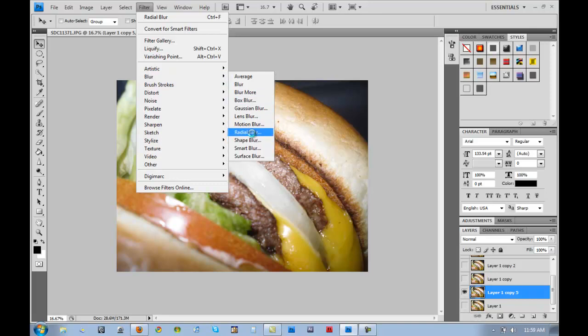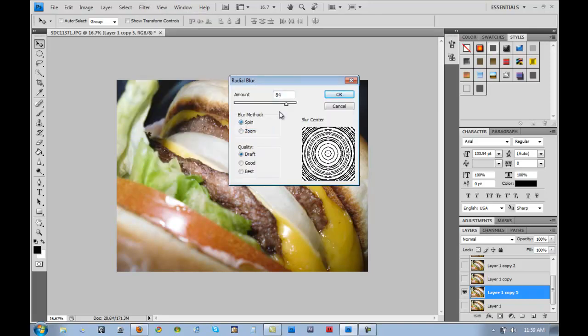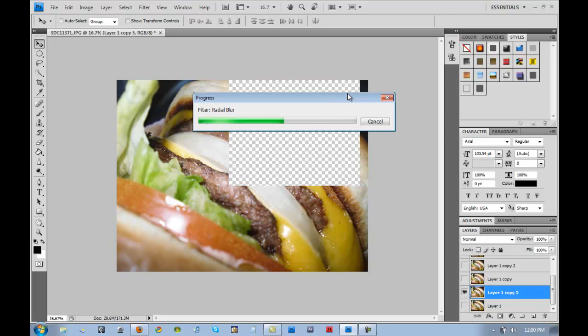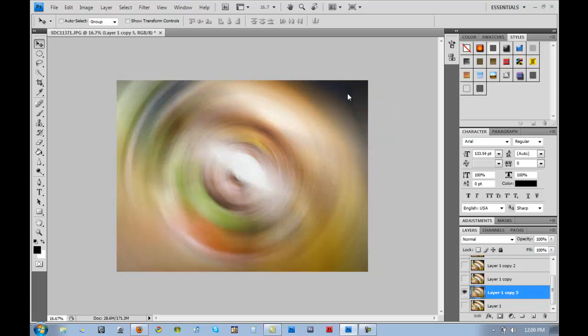So let's try this radial blur. Let's go and try the spin. It might be a bit too much. Let's go to 54. And then let's hit OK, and see what that comes up with. Oh, it looks like it has to render out just a little bit, and oh, there you go. I don't know how you could use that in a project, but you can come up with whatever you want to do. It doesn't have to be of a photo, you can do it of different colors, and maybe it will look like an ocean ripple or whatever you want to pull off.